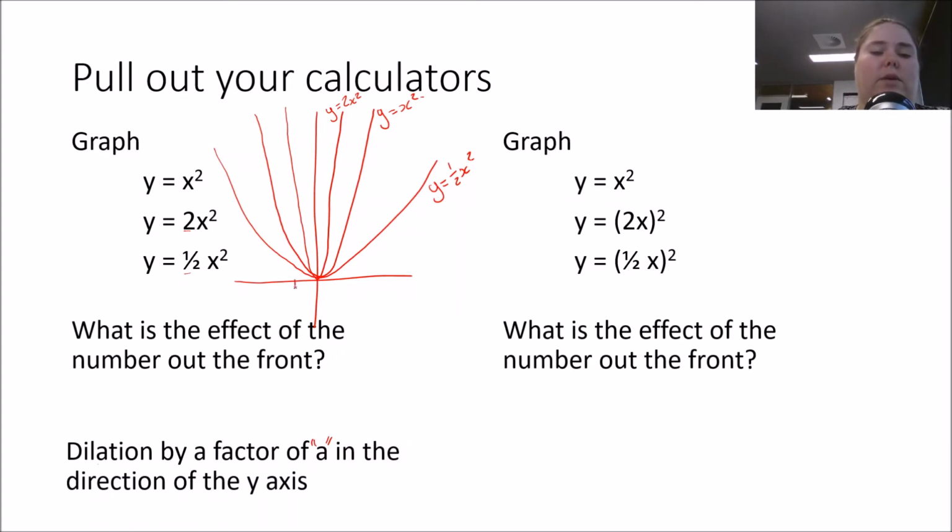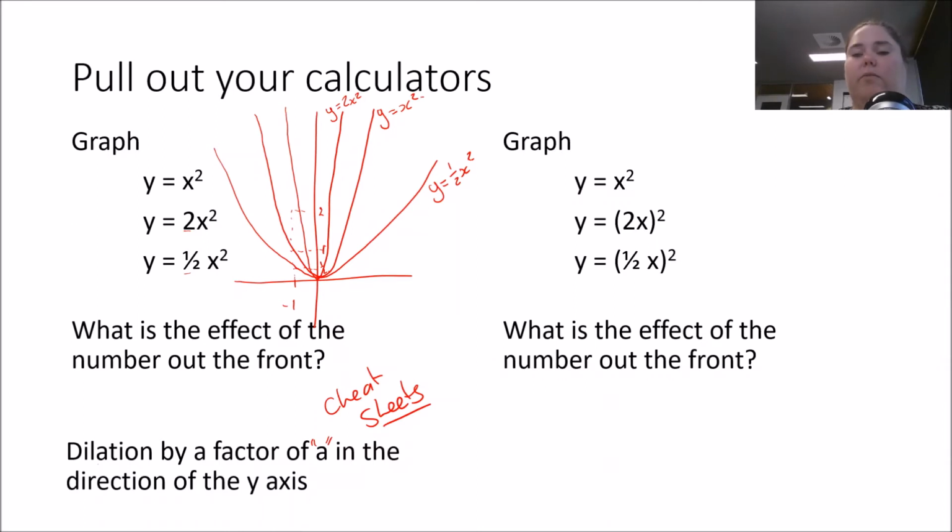That's because if we considered when x is 1, for this graph here, that's a half. For this graph here, that's at 1. For this graph here, that's at 2. So we're really just changing the value on the y-axis when x is 1 or negative 1 to the number that we're multiplying the whole function by. Now this is on your cheat sheet. You don't have to remember these words. You just have to be able to find them on your cheat sheet and use the right ones.